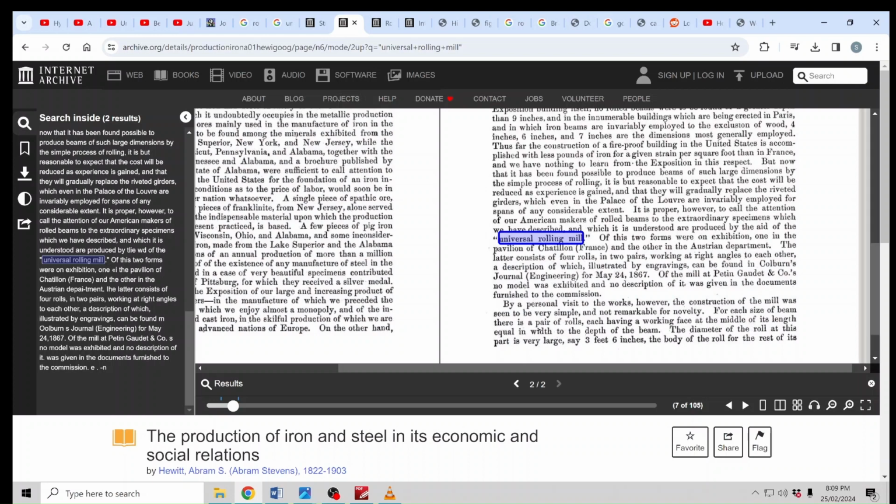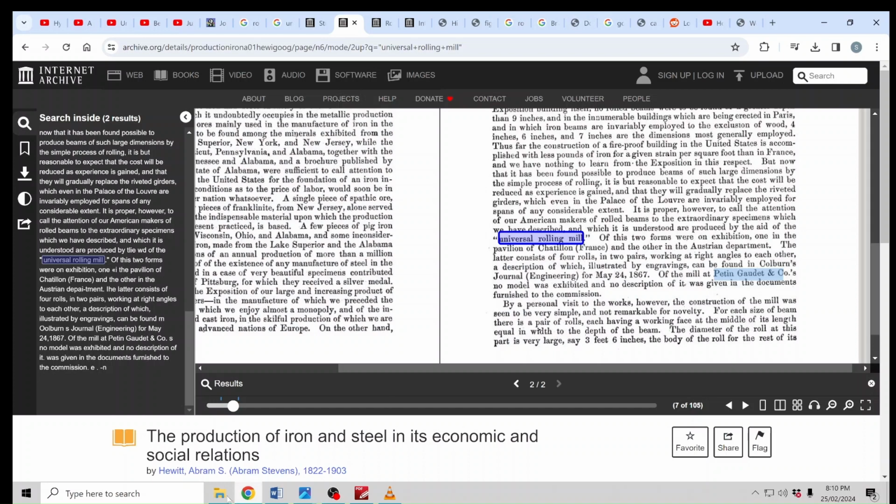And you can see here one of the mills at the Piton Goudet and Co, which would have been a French one. So this is the time when the Austrians had a universal roller mill. They were doing all sorts of things. The French did. I think Belgium and Luxembourg also had their own versions as well. But it really started becoming a bit of a thing and really well known. That's when the Americans started getting involved.